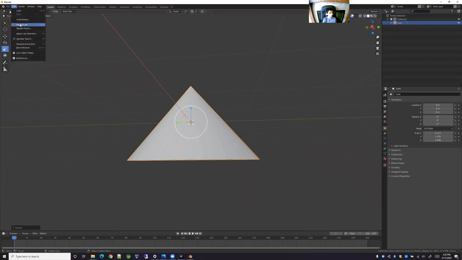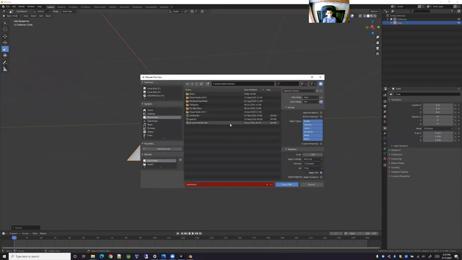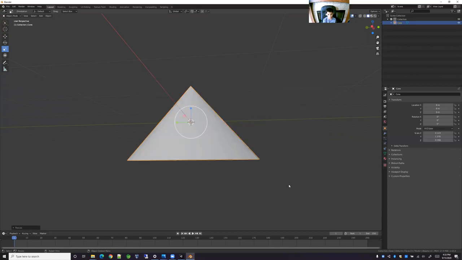So then I'm gonna go to file, and I'm gonna export, and it only works in FBX files for me. So I'm gonna click FBX, and I'll call this shark. Now export. And that's basically all you need to do.